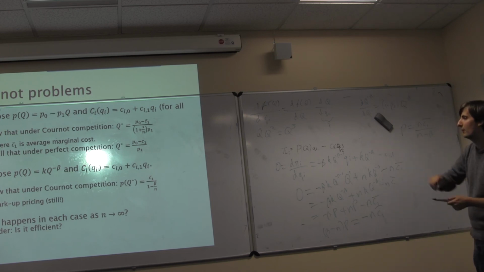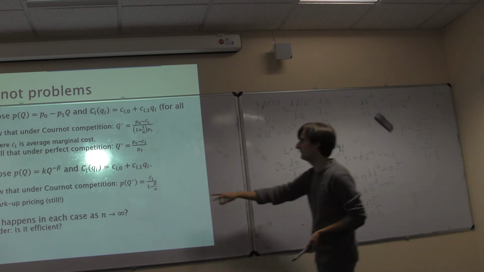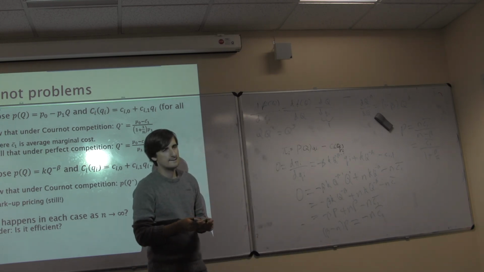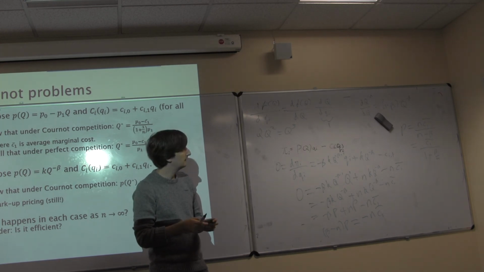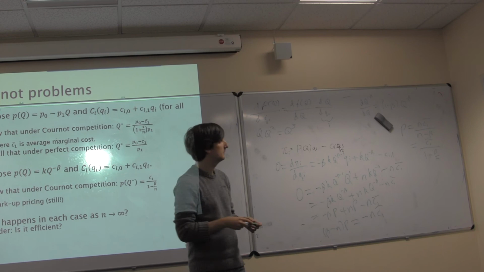Okay, and then to get to the formula we've got on the slide, this is a fraction. If you divide top and bottom of a fraction by the same amount, you still have the same fraction. So this is c1 bar divided by 1 minus beta over n. All we've done is divided the top and bottom of the fraction by n. And that's what's on the slide. Happy? Is everyone else happy? Reasonably?